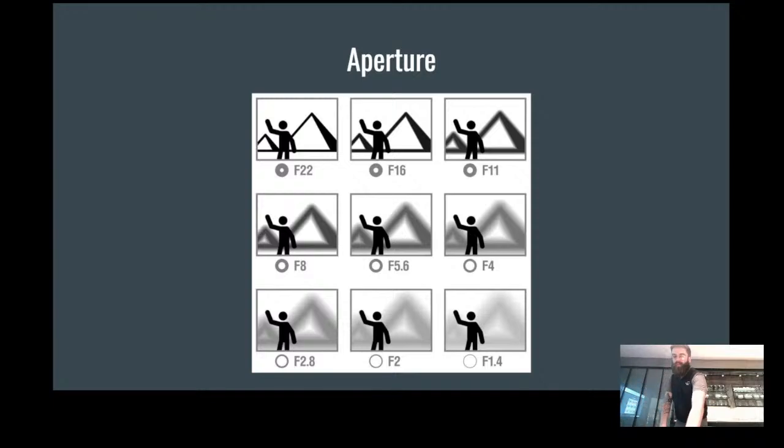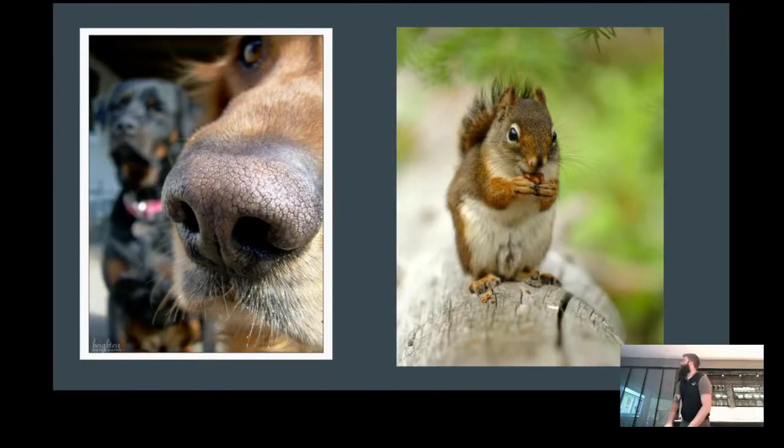Looking at some examples for that. On the left, we have our dogs. They got the nose, and we got a dog in the background. We can see the nose in perfect clarity, so this is the foreground of our subject. Now, the thing we can't see clearly is the other dog behind them. Now, we can make out that that's a dog. We can tell by its general shape and all the colors and everything else.